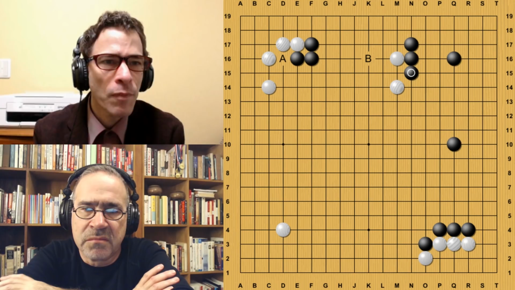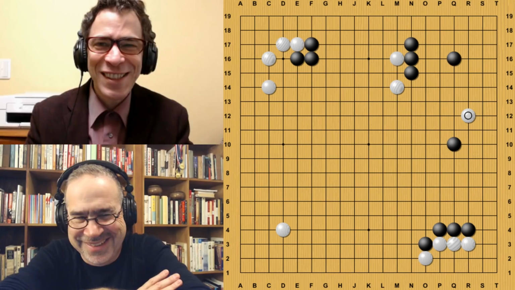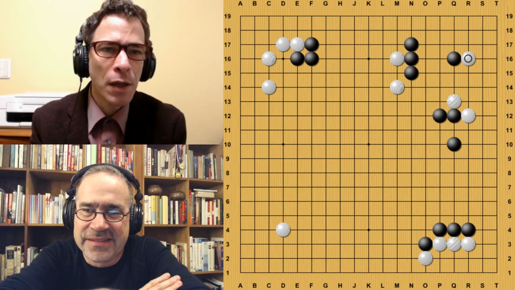But black extended. You can see black is trying to build on the right side. So white invades. Oh, it's no problem, this is easy enough for white. If black plays strongly, white is aiming for the attachment in the corner. So, for instance, white can play a hane here and attach here. So this is going to give white a living shape.